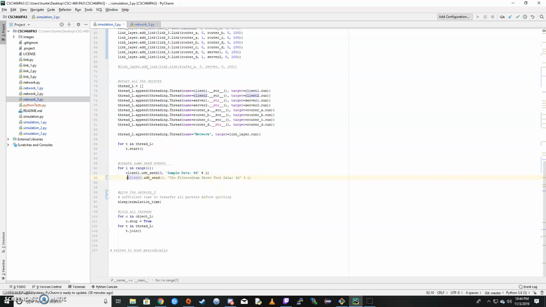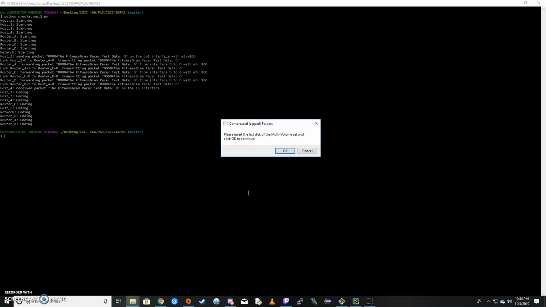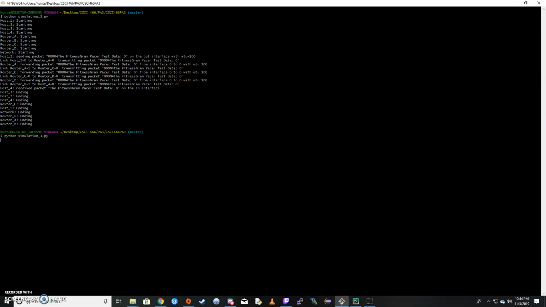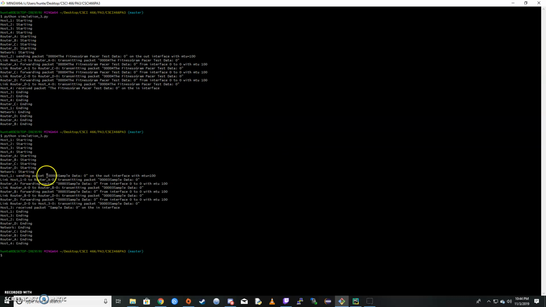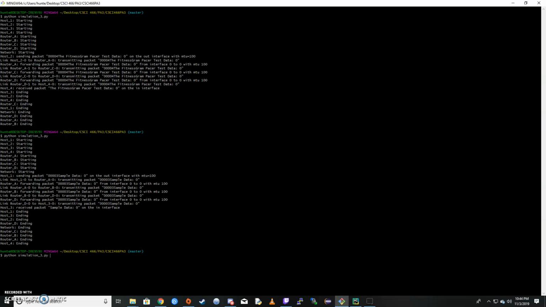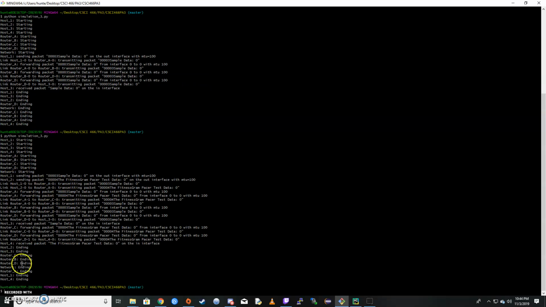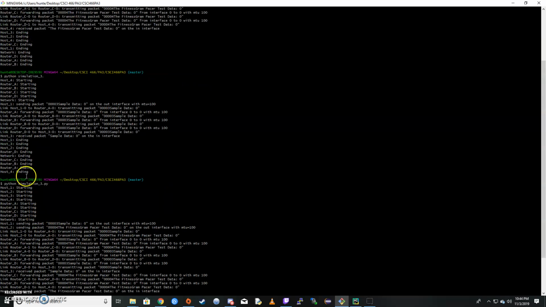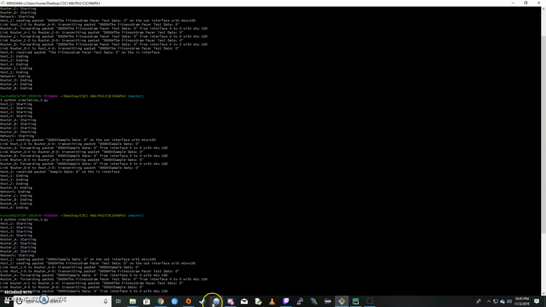Now I have to show that it gets sent to host 3. Oh god, I hate that so much, it's so annoying. Boop. Host 1 to router A to B, B to D, D to host 3. So that shows the other path is working. And if I do both, they send the same message. It's just a lot to read through, but it's just the combined versions of these two.